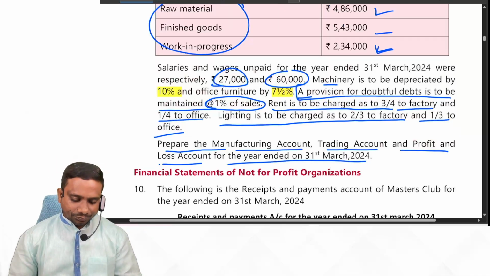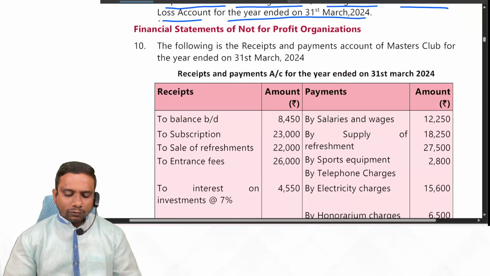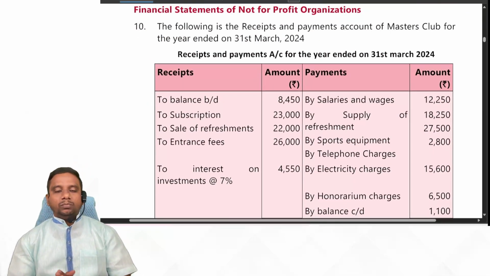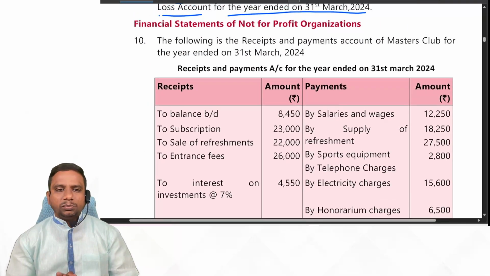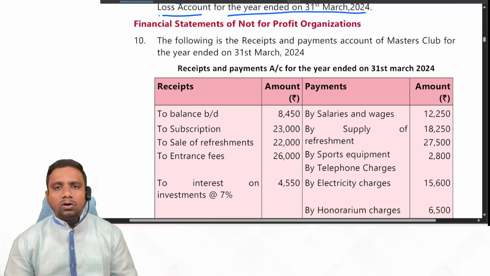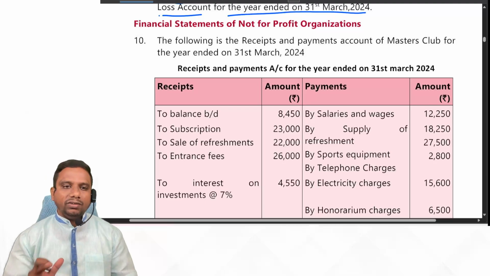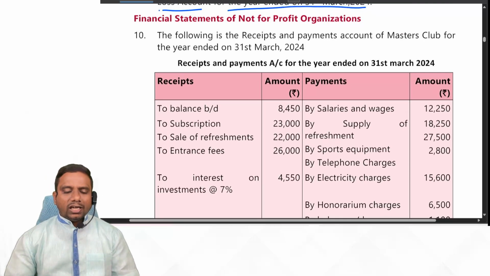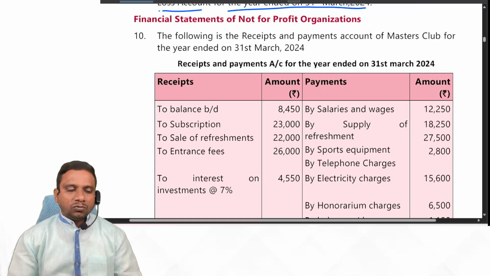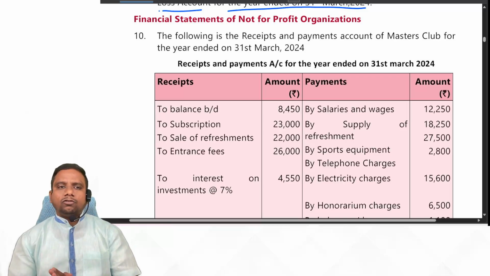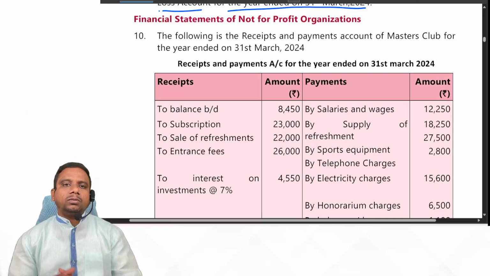Next one, financial statements of a not for profit organization, NPO. This problem is also very interesting. All problems of NPO are very interesting when you get involved, otherwise they become a little bit difficult. The approach for an NPO problem is also the same. First we draft all the required formats, and then we solve the problem from the beginning.